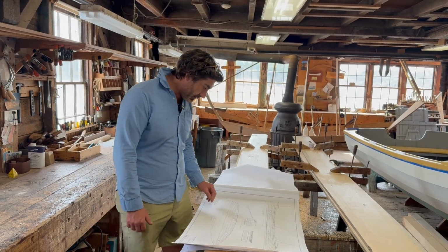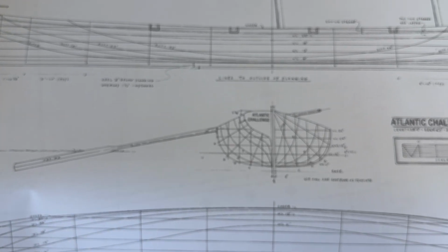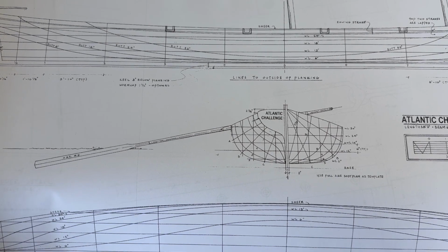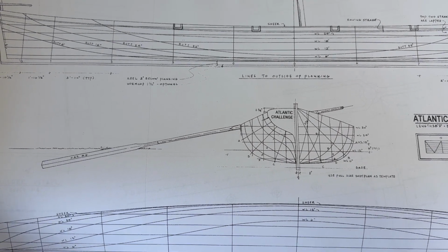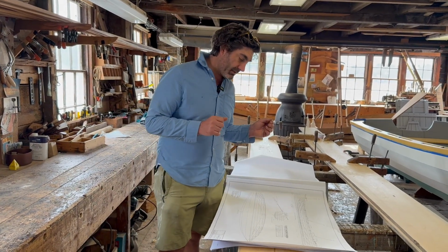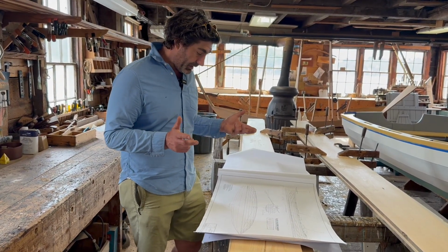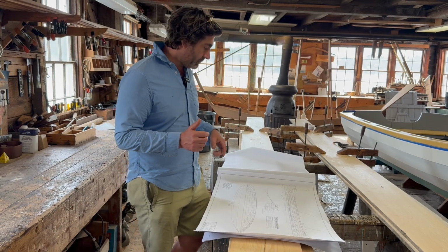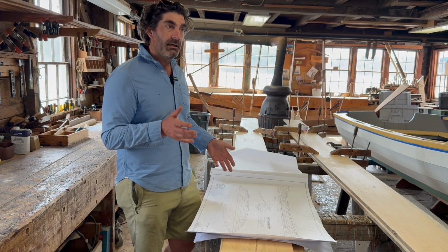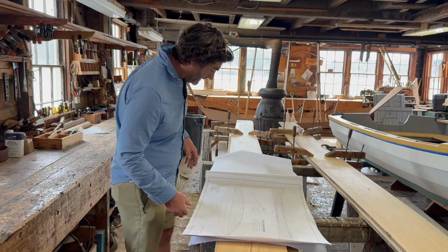And these oars are, what's the scale of this thing? Well, there you go. These oars are like 12 feet long almost. So there's a big lever arm to be yanking on the side of that boat. And if you don't have a lot of structure incorporated there, you can rip the boat apart. Same with these halyards, these stays for these raked masts. If you don't build a lot of structure into that part of the boat, then this boat won't last too long. It'll start to work. And as soon as they start to work, your fasteners start to loosen up, and everything starts to move, and then it leaks, and it becomes unserviceable.